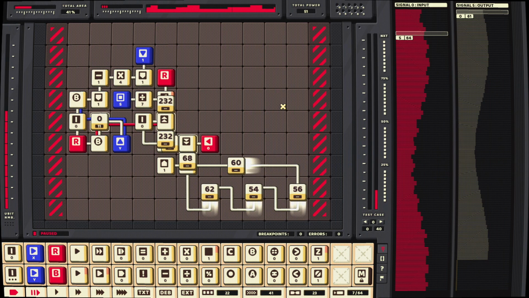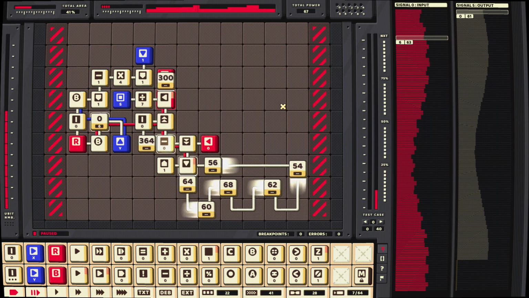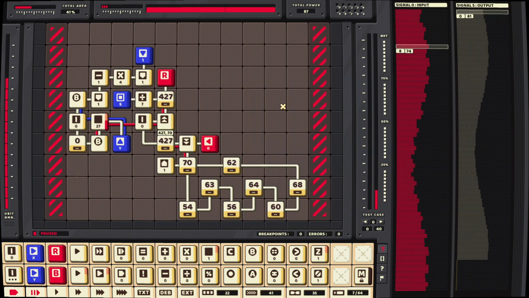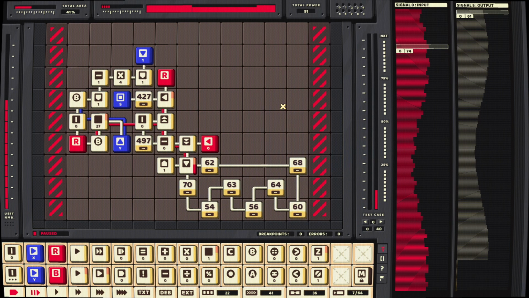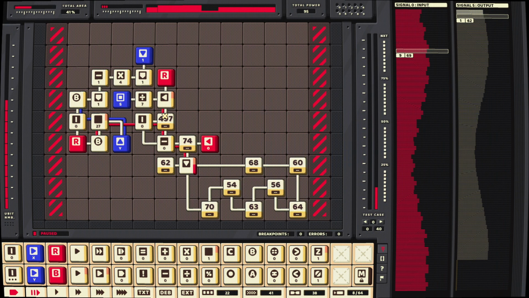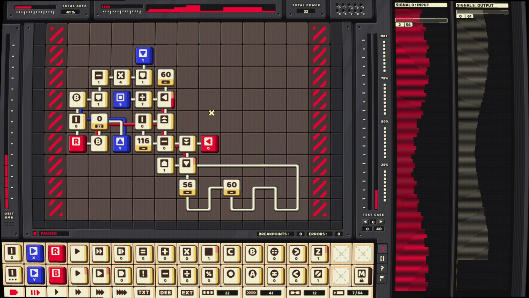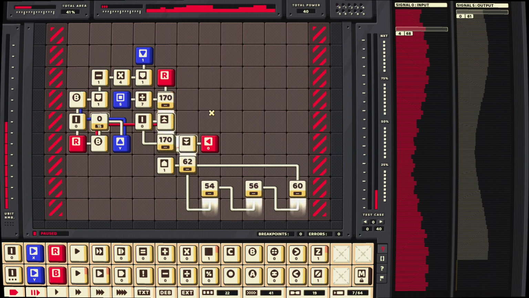Wait, what? Really? Ah, the 427 is pulled out first. The subtraction is written here, but I expected it to match with this space, which initially worked, but because we swapped around the spaces of these two, it no longer works. The subtraction should come out first, right? Shouldn't it? Or are these two on different timers?